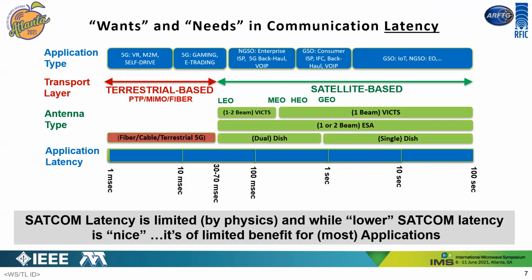However, ultra latency sensitive applications, those requiring under 30 millisecond latency, such as machine to machine, MTM, virtual reality, self-driving cars, so on and so forth, or even elite gaming and even elite electronic trading are necessarily going to remain outside of the reach of satellite-based systems just based on physics. So instead, those are going to rely on the terrestrial-based transport layers, including fiber, point-to-point, microwave, and MIMO systems.